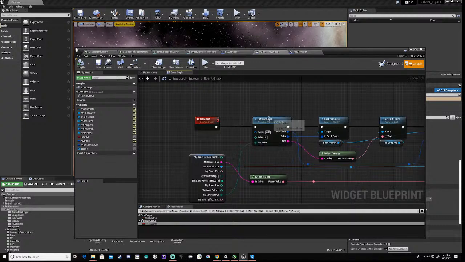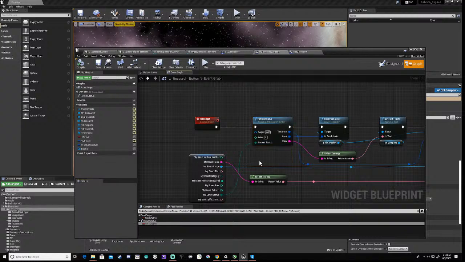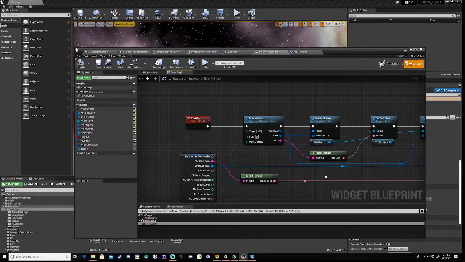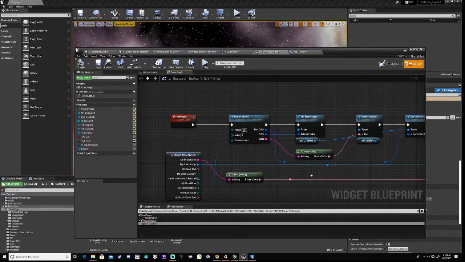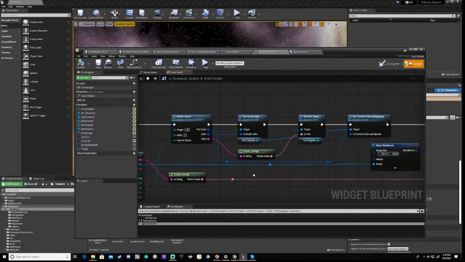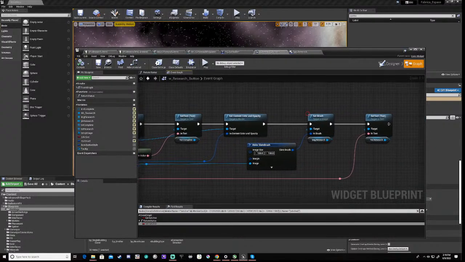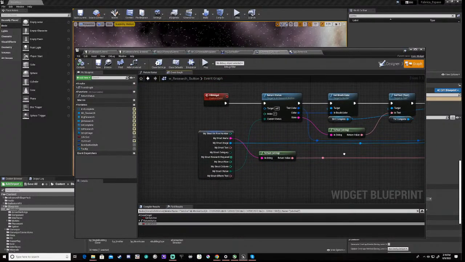Okay, I think we're going to rename this because it's not really complete. It's basically current status. And then we're basically just setting up the brushes and stuff.